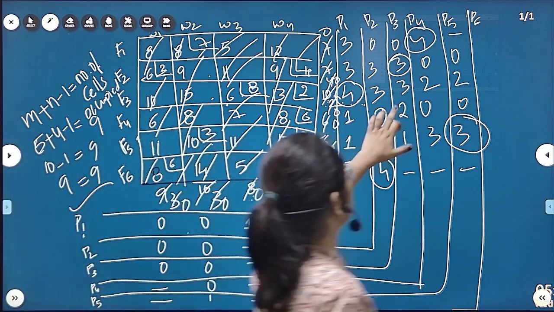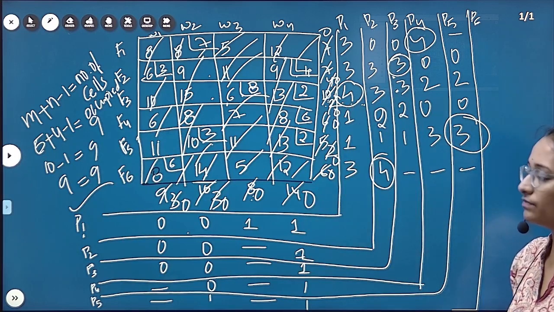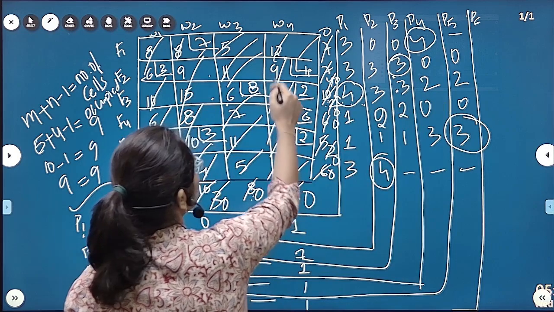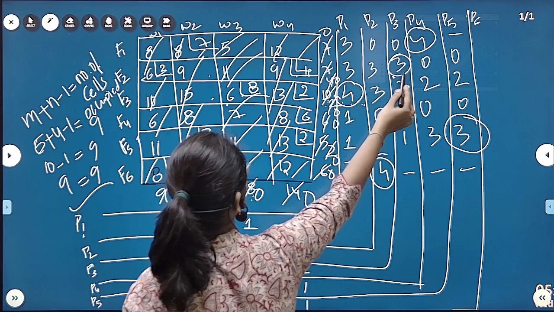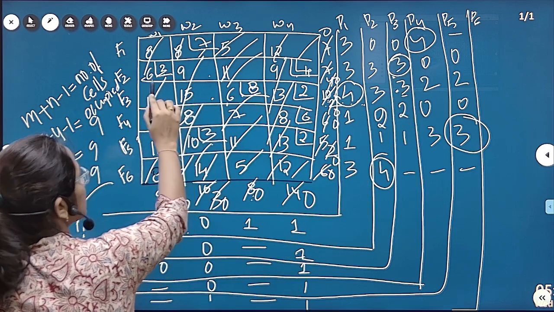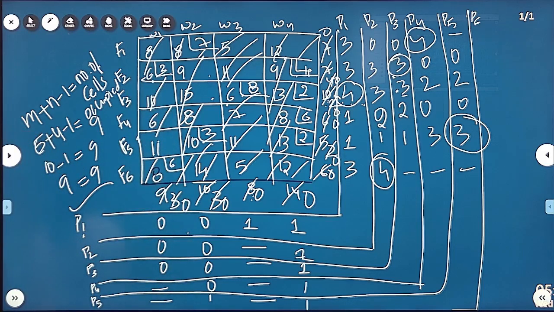But here in the P3 there are 2 numbers. There are 2 numbers same, 3 and 3. In that case, we need to choose the least number from both these rows. Look at here, 3 and 3 is there, right? So in these two rows we have to select the least number. So 6 is the least number, so we have took here. So copy that.